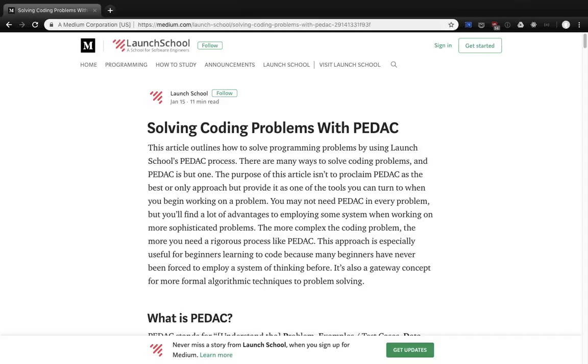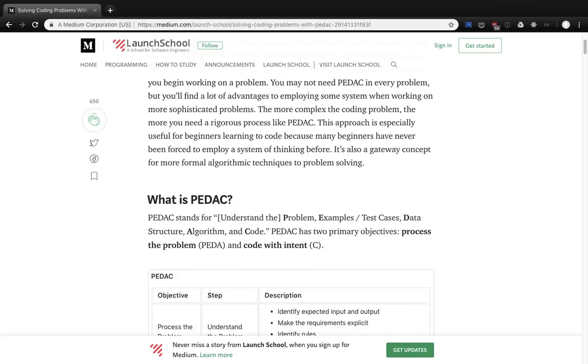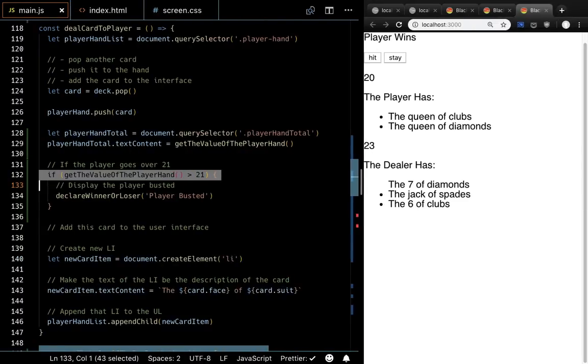If you're having a challenge with breaking problems down, this is in Slack tagged, but you can just Google search for PDAC. Problem, example, data, algorithm, and code, PDAC. Those are my two best hints for you for things like breaking down and working on this afternoon's assignment, or something like BlackJack. The more time you spend breaking the problem down, the easier it gets to get you over the hump into JavaScript land.